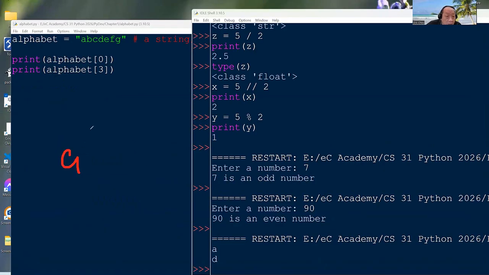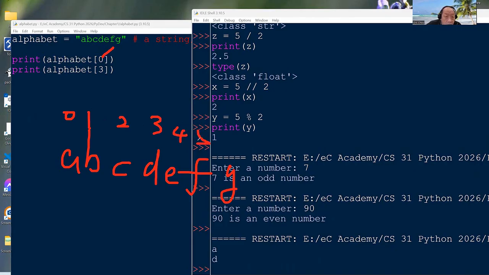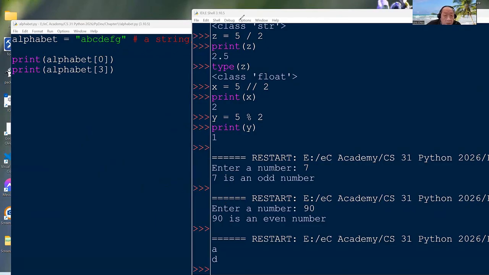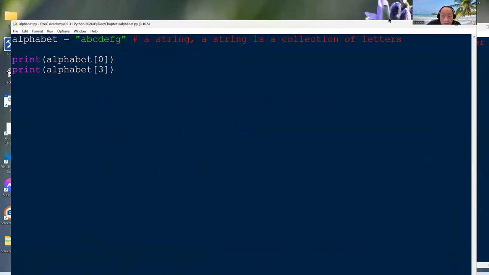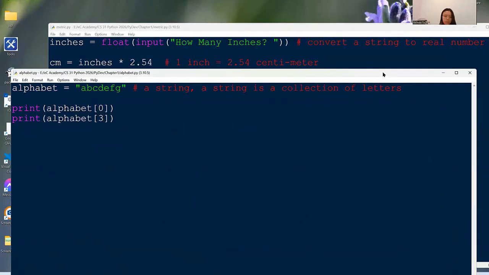So we have A, B, C, D, E, F, G. These are index 0, 1, 2, 3, 4, 5, 6. So alphabet 0 means you are taking this letter out. Alphabet 3 means you are taking this letter out. So a string is a collection of characters, and you can individually get some of the characters out. Any questions so far?